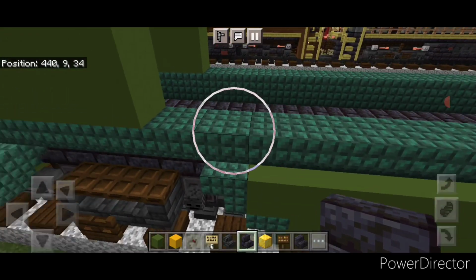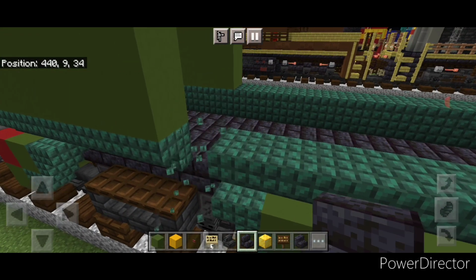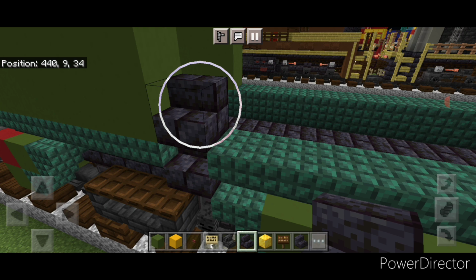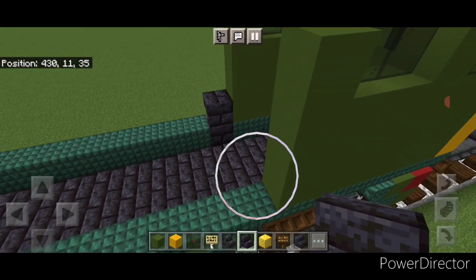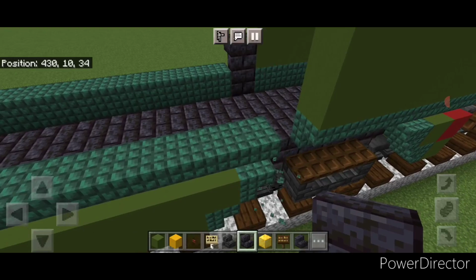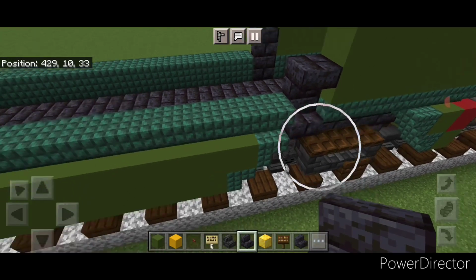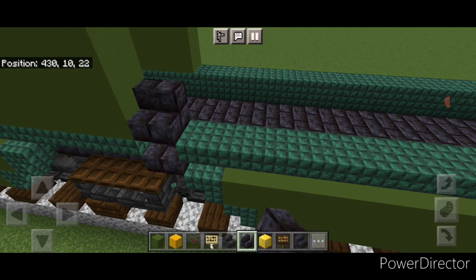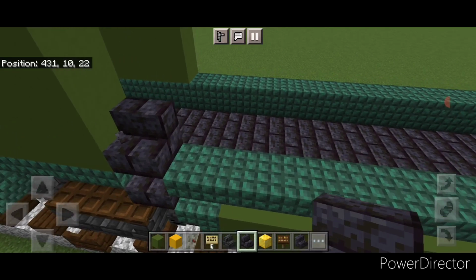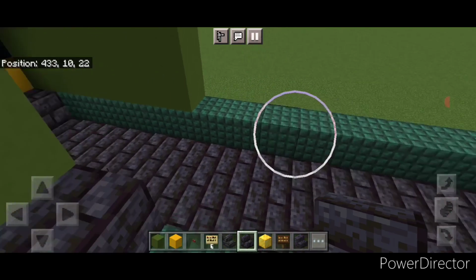Now come on bottom behind this, change this stair to a right side up black stone brick stair, then an upside down stair above it. Then we need to repeat on the other side, of course. So come over here, right side up black stone brick stair down here, upside down stair above it. Then same thing here, right side up stair, upside down. Same thing here.